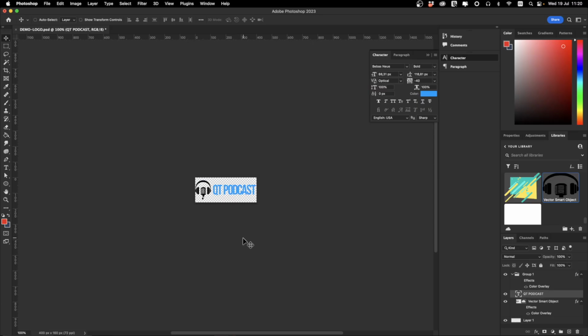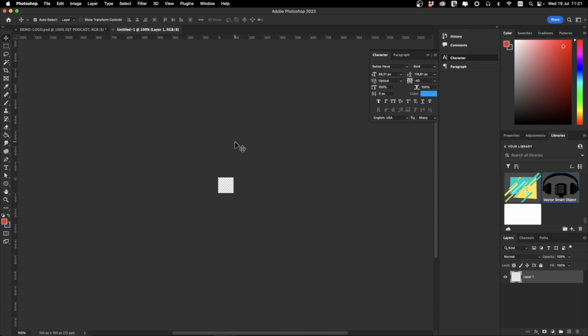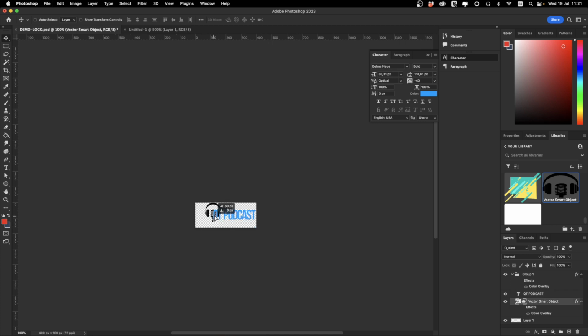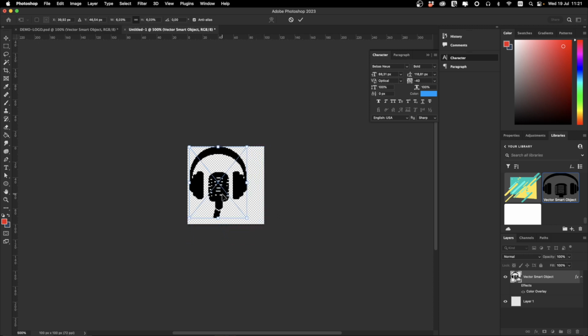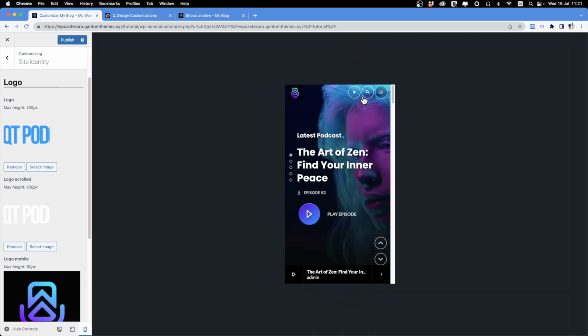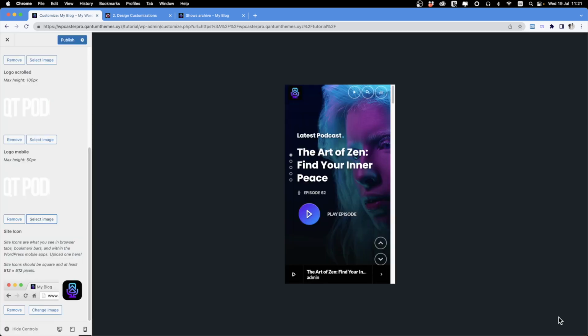For mobile, you want to have a squared logo, so let's make a 100 by 100 logo. Place your icon on top. It could be even rectangular, it's not a big problem, but make sure you are making it so that it fits along with the other buttons. Which means, for instance, we can try the logo that we already have here and see if it fits. If it doesn't, because it is too large, you can replace it with a different format.